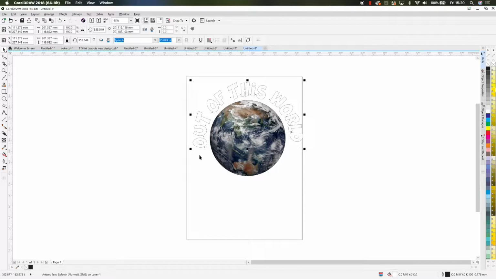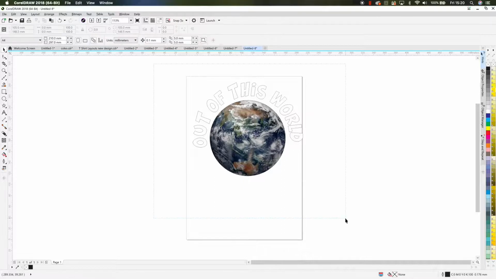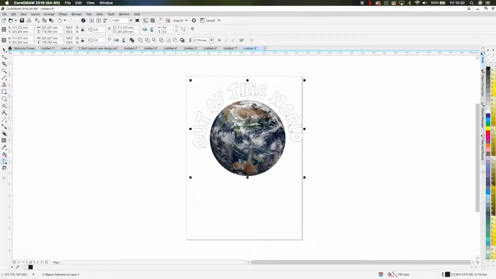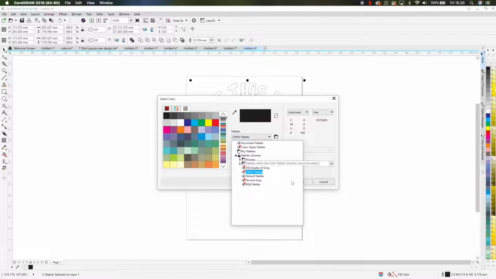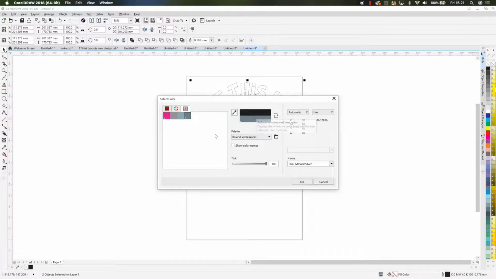So I'm going to pick up this text and this circle. I'm going to select both items by highlighting it all, and I'm going to come across to the left hand side to the pen tool, pen outline, and I'm going to go down to outline color. Once I've clicked on that, I can come across and change the palette, and here, spot colors, this is where we install our cut paths. In this case, I've got Roland installed on here where I was running a Roland printer. It will actually work exactly the same from a Mamaki as well.